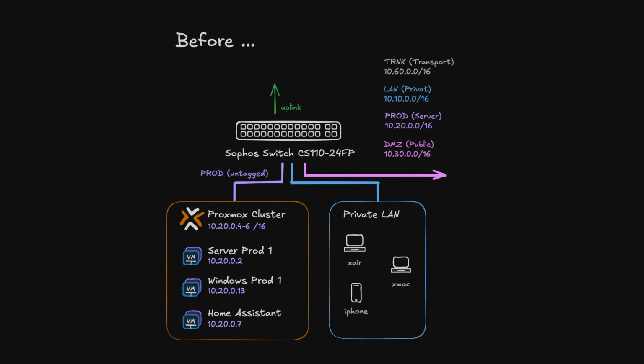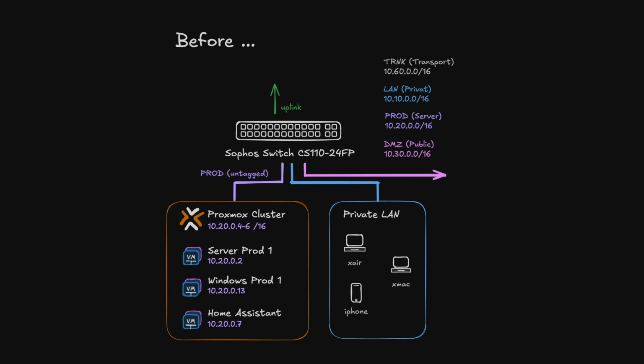That's exactly what I did a few years ago in my home lab, but until now I had one small problem. Although I already had different network zones, like my private LAN, my production server network, and a DMZ for public services, there was one part that was still not flexible enough, my Proxmox cluster, because that was just part of my production server network. And that meant all of my virtual machines and container workloads that I deployed on my Proxmox cluster also naturally ended up in the same network as well. And when I then, for example, want to put a Home Assistant deployment in a virtual machine on the cluster but connected to my private network, that was simply not possible by design.